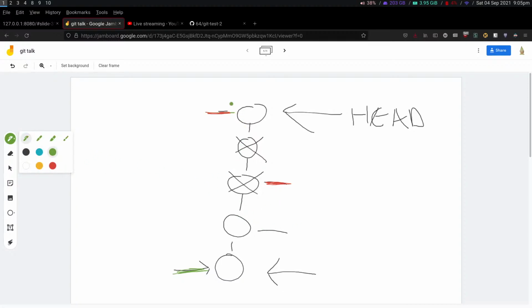Obviously, this isn't a very good example when you only have five commits in your history. But if you have like 10,000 commits or something, then it's really useful to do a binary search using git bisect, and you can find it in like 10 iterations or so very quickly.